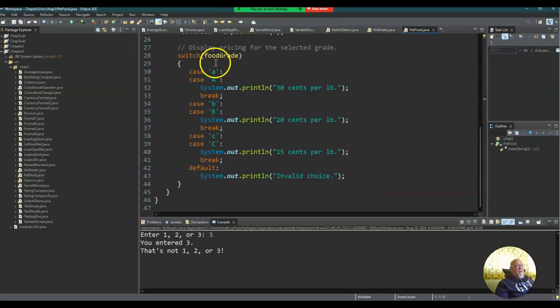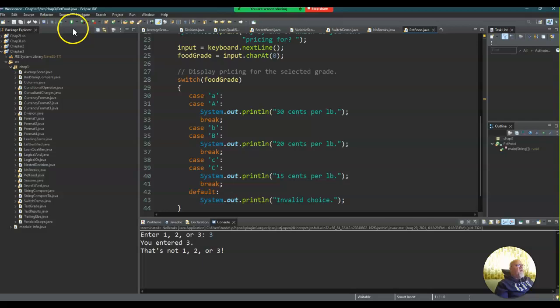If I typed anything but A, B, or C, it's going to basically print invalid choice and then basically get out. Now you'll notice I don't have a break statement on the default. It's not needed because that's the very last statement in the switch case, but it's probably good practice to always put one in.